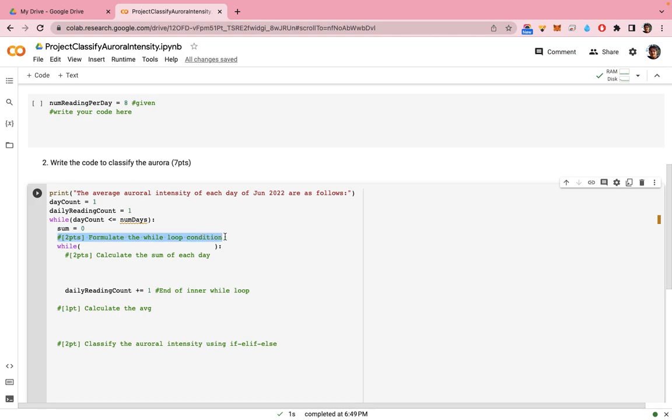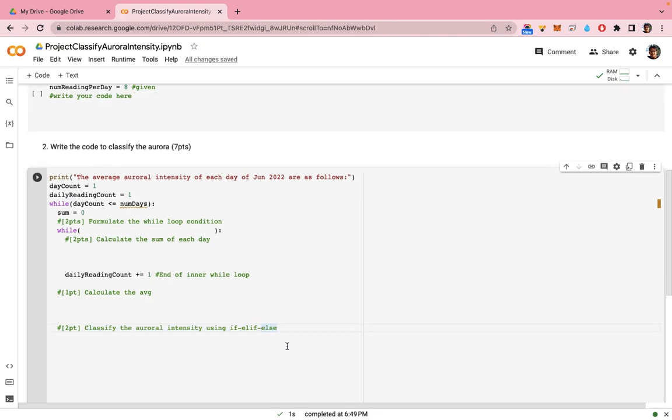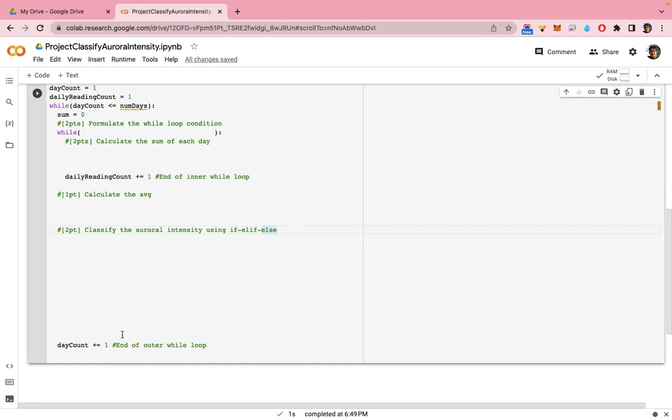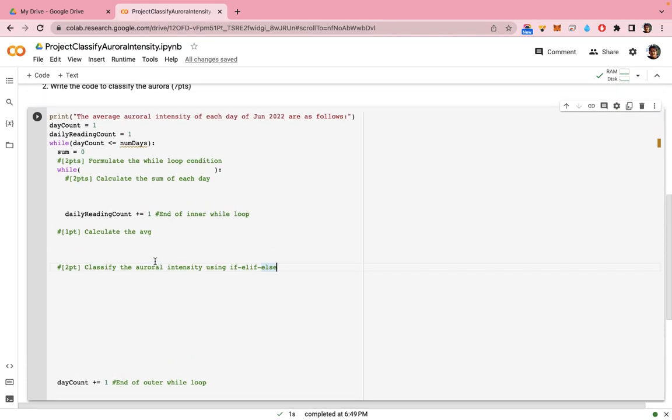That is, first you have to formulate the while loop condition in order to get the actual solution. Then you have to calculate the sum of each day in here. Then you have to calculate the average in this part. Then you have to classify the auroral intensity using the if, elif, and else condition over here. And this way you have to get the full solution.